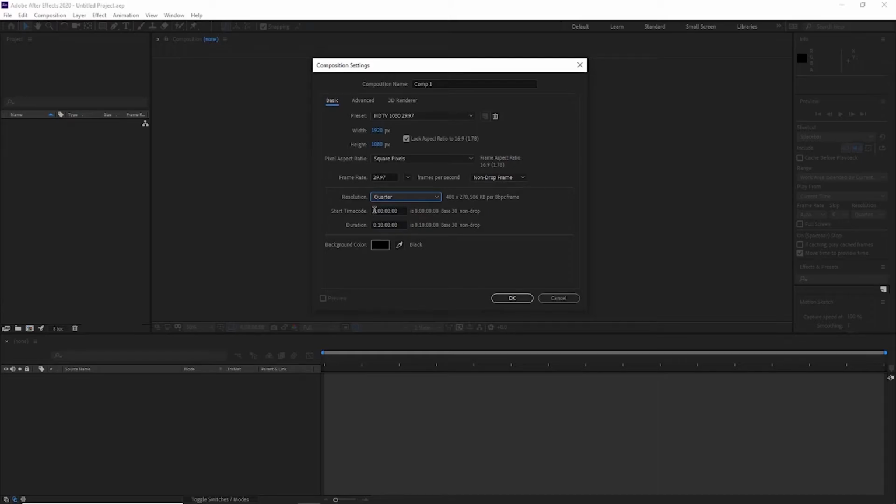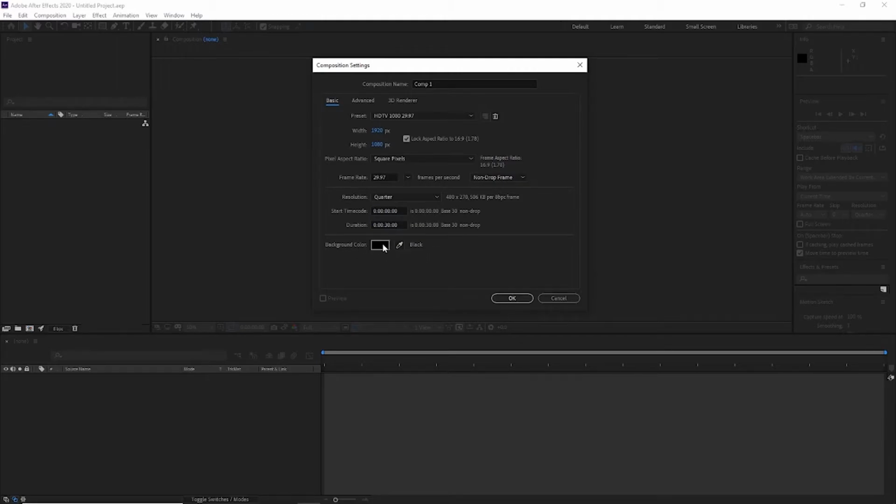You can also change the start time code and the duration. The duration is how long your whole project is. And if you look at it here, this is hours, minutes, seconds, and milliseconds. So if I hit OK here, my duration will be 10 minutes. It's pretty long for an After Effects project unless you're putting a whole video or movie into it. Usually you want to do short clips because After Effects takes up a lot of memory, and doing very long clips will cause it to lag most often.